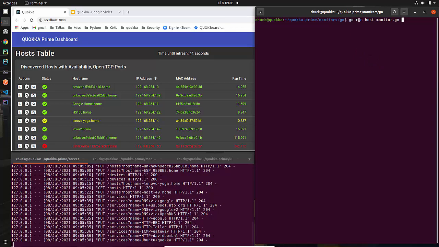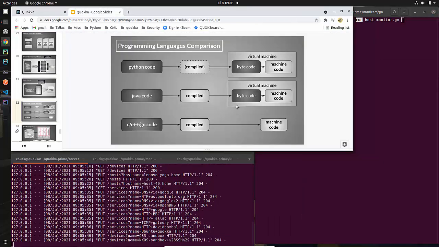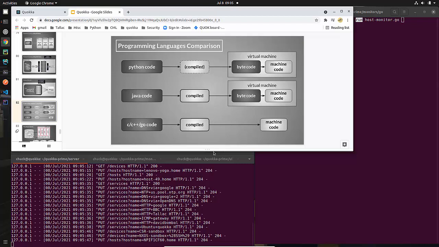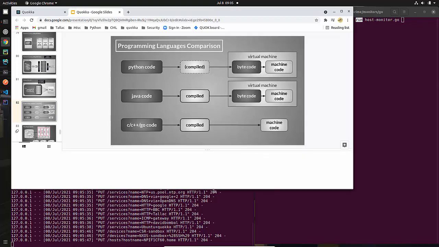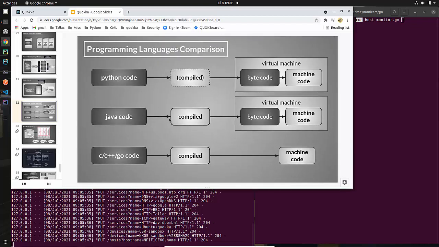Now, one thing I did want to point out, you see I'm doing go run here. And remember this nice description that I gave of the difference between compiled languages versus interpreted languages. We looked at how Python code is implicitly compiled. Java code, I have to explicitly compile it.